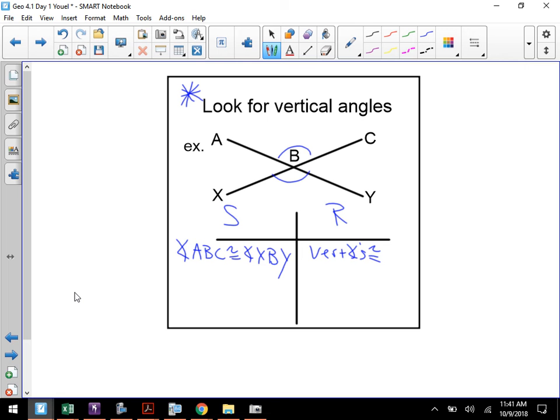Okay? Now, obviously, there's a whole other set of vertical angles also. I could have said XBA, YBC. That's fine. It just really depends on what kind of a problem you're working with. But stating that the vertical angles are congruent is always going to be something you're allowed to do within a proof. It's one of those inference things that you can do. That's why I wanted to make sure you guys had that on your progression sheet. They're there to help you. So if you're staring at something, trying to figure out something to do, you know that's something you can do.